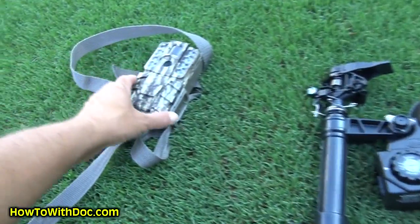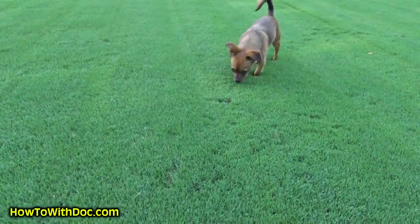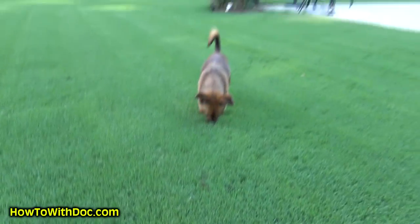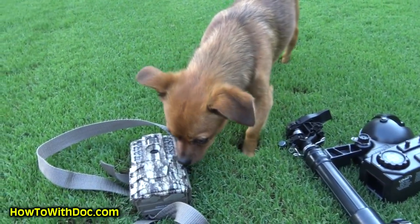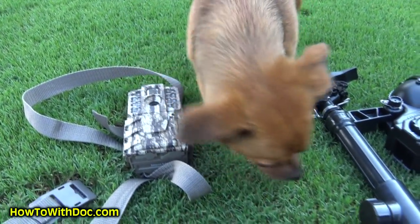But look what I got. Linda, are we going to get some deers? Linda, we're going to get some deers. We're going to get some deers? Yeah, we're going to shoot those deers. I hate those deers. They drive me crazy.